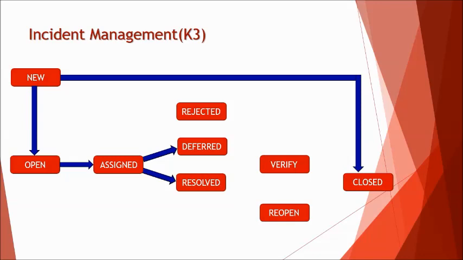On the other side, we can also reject the defect, stating that it was not at all an issue on my side. It might be a test environment issue, or you need to explain to me in more detail. We do have many other different statuses within organizations. Every organization has its own standards for using statuses on the defect. So instead of rejected, they can also call it duplicate, when the same defect has been raised two times. Say you report a defect from the login page, and you report a defect from the registration page, and both had one common cause. Then one defect will be fixed and the second defect will be marked as duplicate.